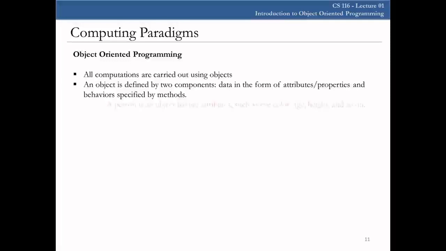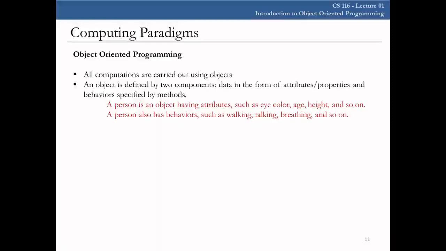Now, for example, a person can be an object, and a person has some data items associated with him or her, like eye color, age, height, and so on. The same person can have some functionality or behaviors associated with him or her, like walking, talking, breathing, and so on. And if you recall from the last course, we said that everything in Python is an object. I'm an object, my laptop is an object, a table is an object. If you are considering a table as an object, then it can have attributes like color and the material with which it has been made, and then the same table can have some set of functionality like place something on table, remove from table, etc. It's up to you how you think about it, right?